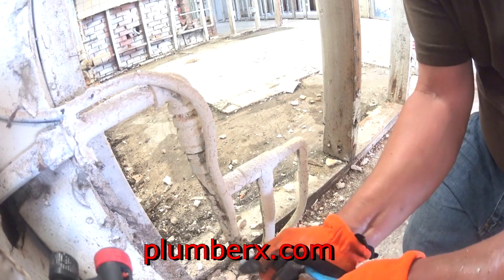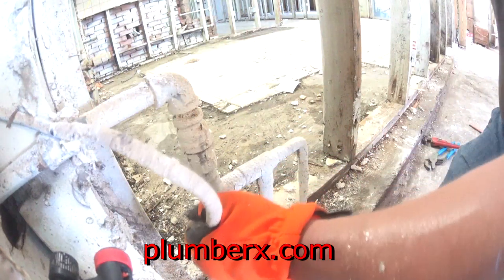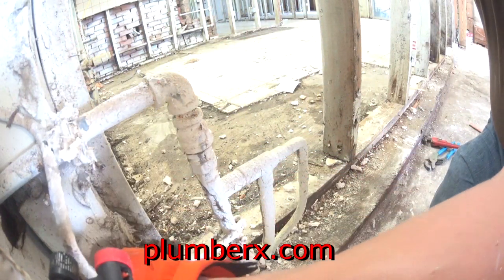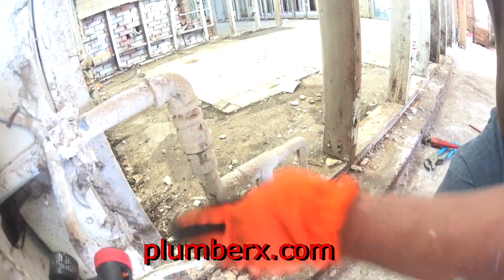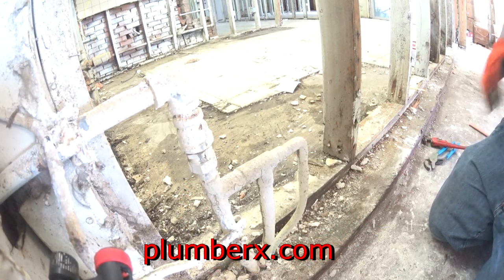Okay, what you see me doing here is I was just about to disconnect this ground to this pipe. But after strongly thinking about it, the electricity to this house is still on, so I just think I need to leave that right where it is for now and go ahead and work around it. But anyway, right at the top left hand corner, you can see the pipe going out through the wall.